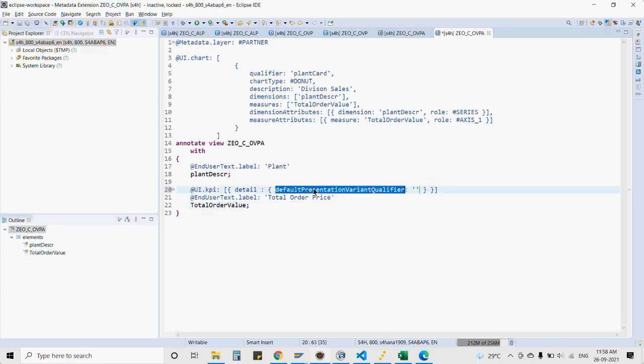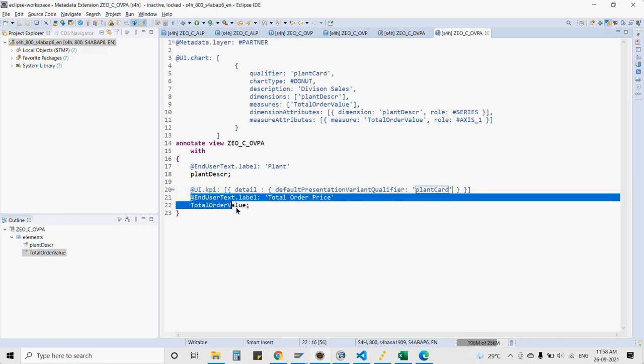So we can say the default presentation variant would be presented in the manner of a chart. So we can directly pass it as a plant card over here, and we would be able to present it as a chart. So the KPI information, the key performance indicator of the information, is most relevant to the total order value. And that is why we are presenting it in the form of a card.